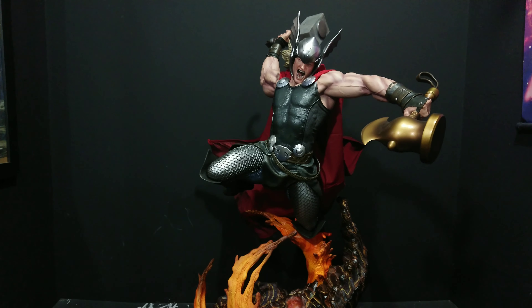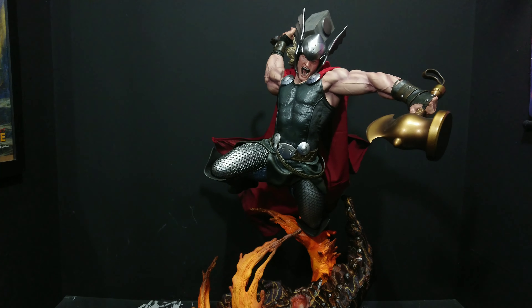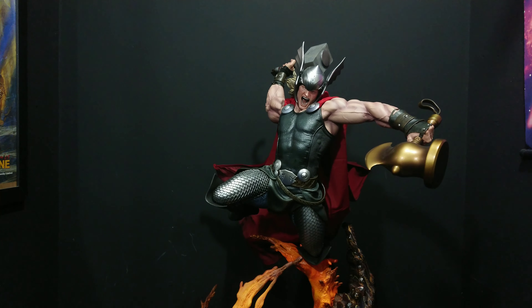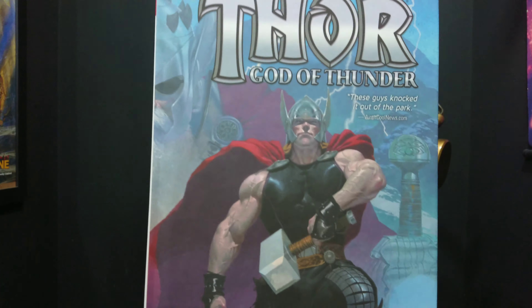But first a little bit of origin story, because I like to tell my stories. This is very much a modern interpretation of Thor. For me the true modern interpretation is from the J. Michael Straczynski run — that's where I really fell in love with Thor. All that run leading up to Siege and Fear Itself was great, and this modern costume takes elements of that.